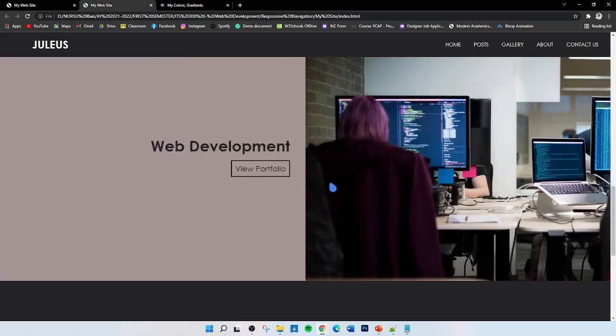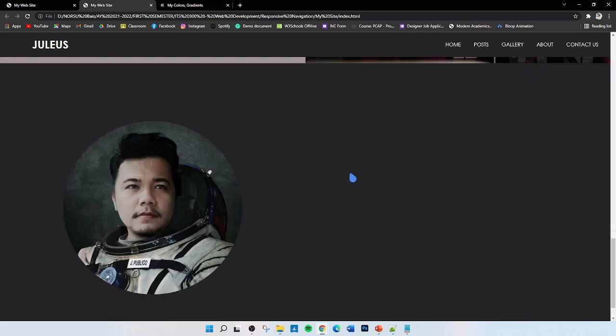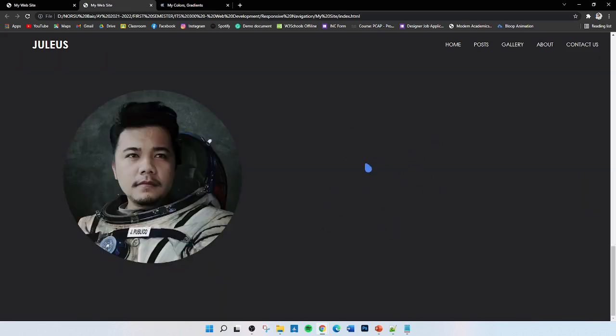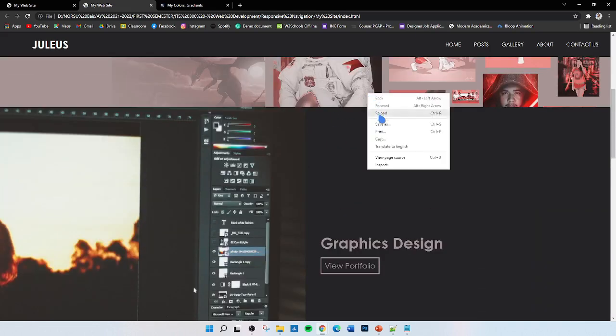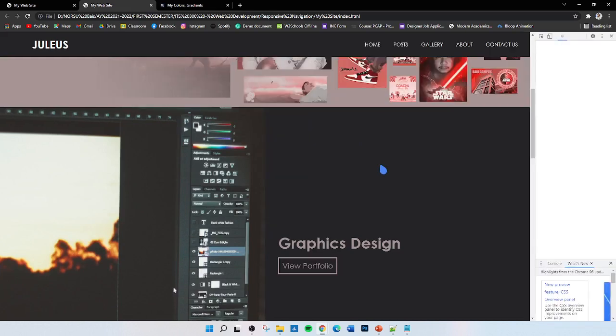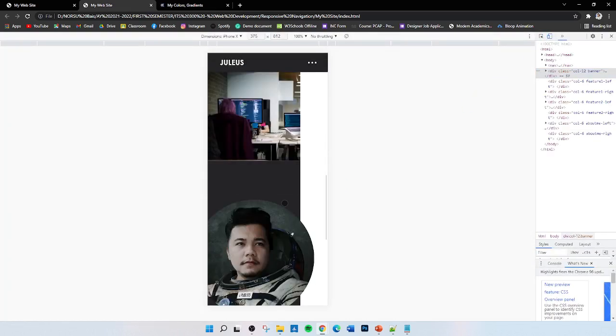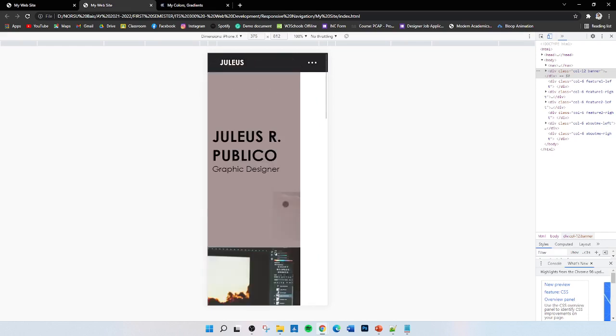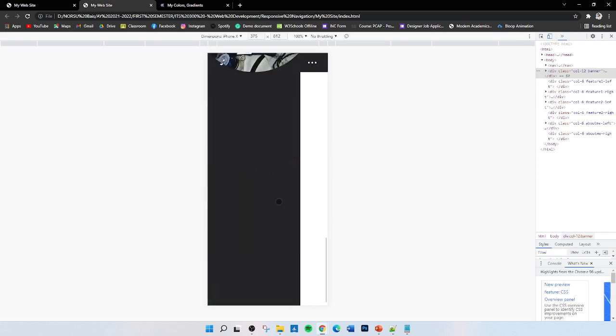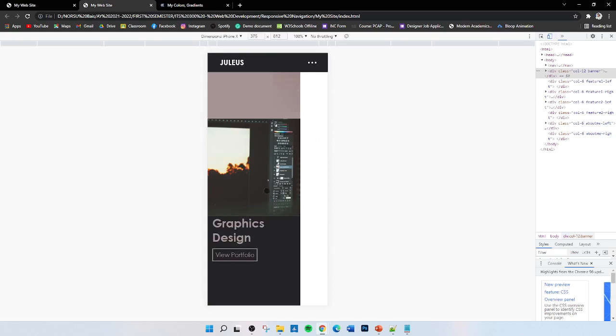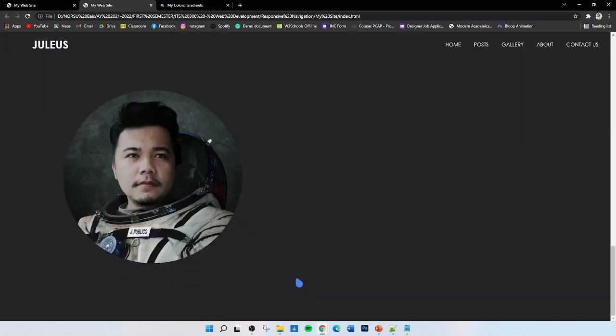Alright, so we're almost done now. After we've added all the necessary information that we'll be needing, we're going to design, obviously this is for desktop, and let's check what our mobile view looks like. So here, our mobile view is a bit broken. Anyway, it would be very easy to fix it later on. Our mobile view is broken, but we'll fix it once we're done working with our desktop view.